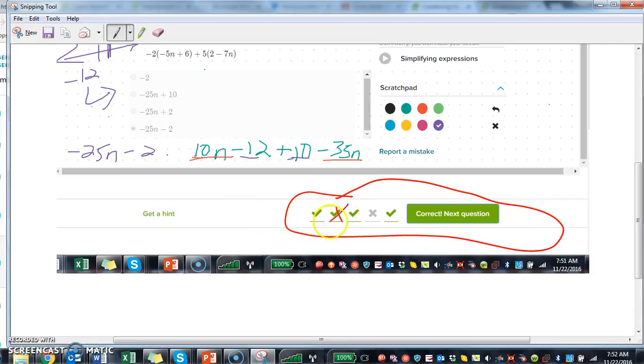However, if you have a red X here and a red X here, then there's a strong possibility you need to hang out with me for a little bit longer, and we'll see if we can get these problems corrected. All right? That'll make my class size a little bit smaller. I'll be able to talk to you more directly, and it'll be a little more difficult to hide.